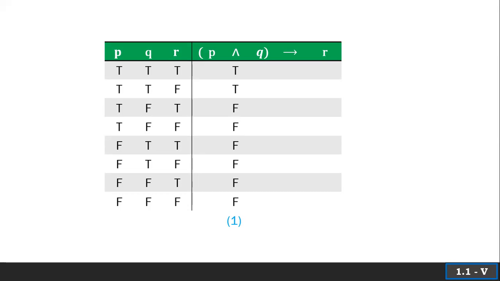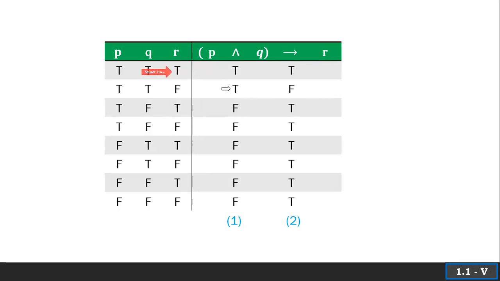But notice the way the implication goes is that on that first row, for example, I'd want to do true implies true. Well, that's true. The next row there, I'd want to do true implies. Let me go ahead and reveal that. So right here, this comes from the true implies true.